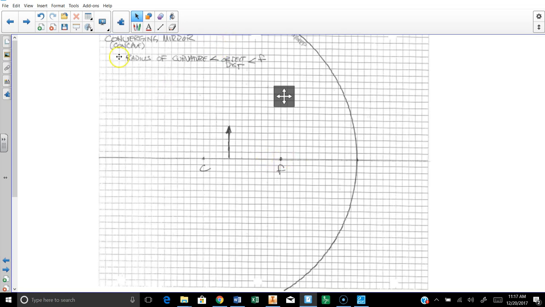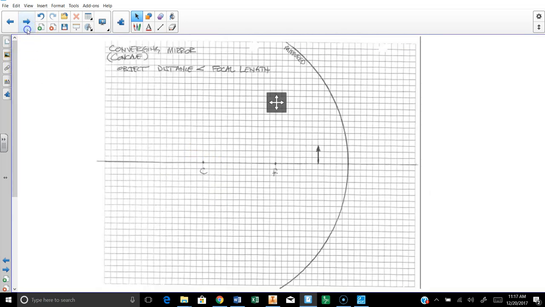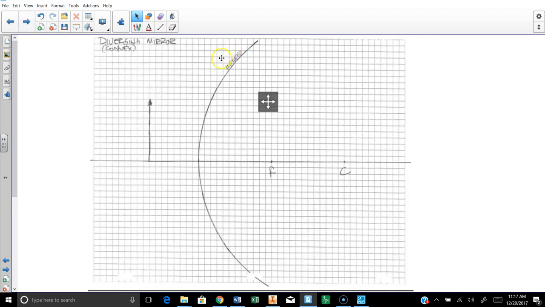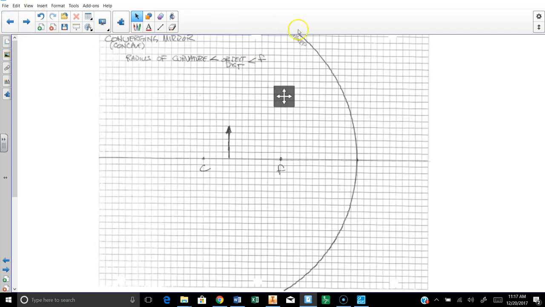By the way, I'm going to start increasingly using the term converging mirror, because in this case, a concave mirror is a converging mirror. It always bends light towards the optical axis. A diverging mirror, this example where this surface is mirrored, will always bend light away from the optic axis. So keep that in mind. So we have a converging mirror.